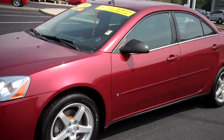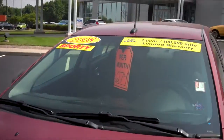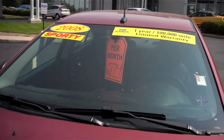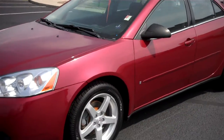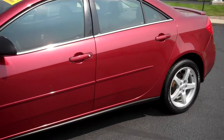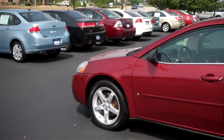It has 60,800 miles on it, and as of our current sale right now you can get this with payments as low as $274 a month with approved credit, with taxes and fees, and $39 down. This vehicle has been through our 115 point inspection and is deemed as one of our certified vehicles.